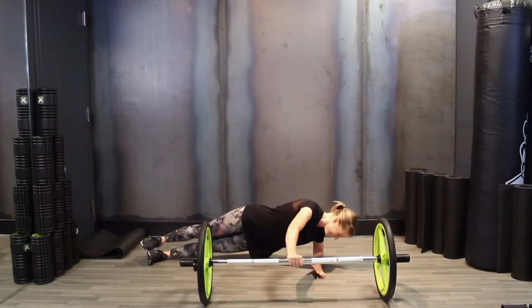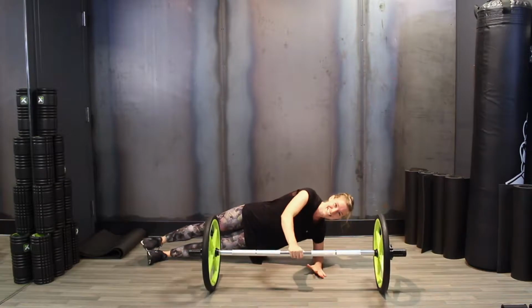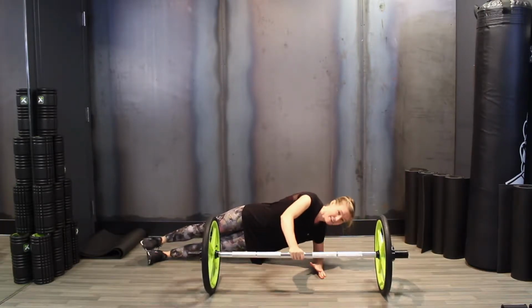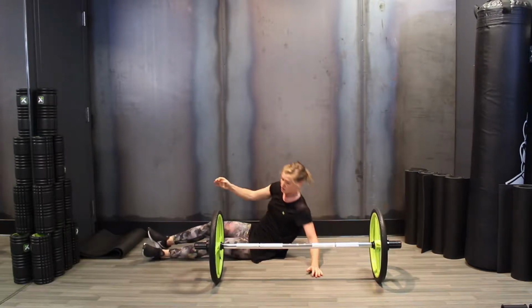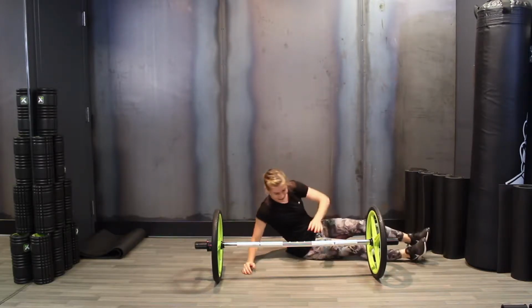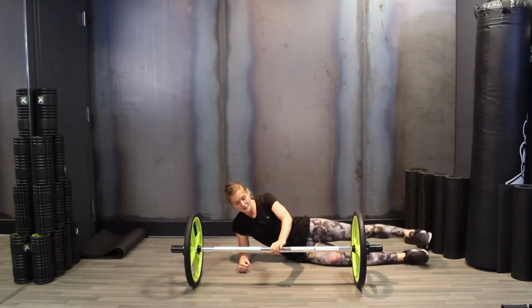Here we go. Last two. Inhale, reach. Exhale, squeeze it in. One more time. Go big. Inhale, stretch. Exhale, come on in. Nice. Switch sides. You can hear a little bit in my voice. That left side's really nice and tired now. Right into that second side.